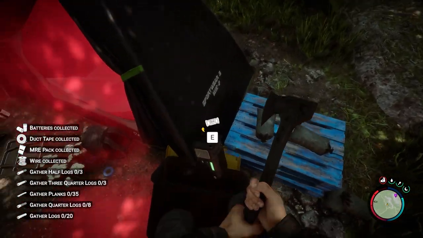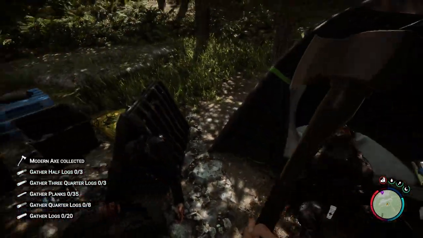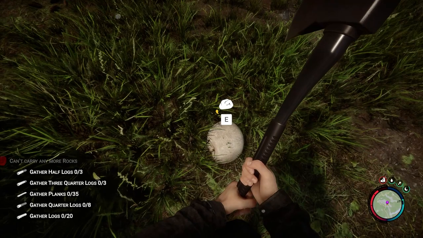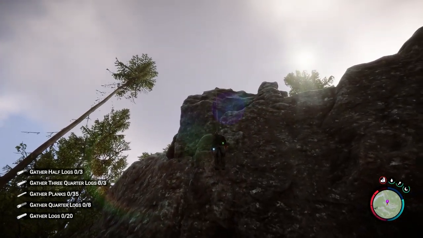Ooh, look at that, duct tape and batteries. Oh, okay, finally did it. Here's my axe. That's what I'm looking for. Since I was very close to this GPS locator anyways, I decided to grab it. Just need to find a small rock. Here we go. Throw it. Cut the rope somehow.